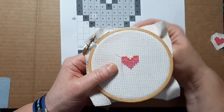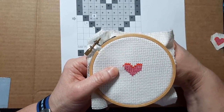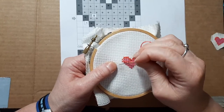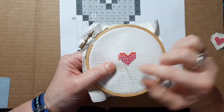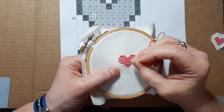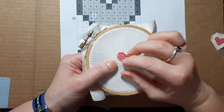So I'm going to start here in the top right and go to the bottom left. This is still the same direction as our base stitches. Come up directly under that stitch that we started. Make our half cross. Top right to bottom left. And then I'm going to continue that down these diagonals. Top right to bottom left. Top right to bottom left. Top right, bottom left. You could do these as individual crosses if you want. You just cross one way and then the other way and then move down to your next step.